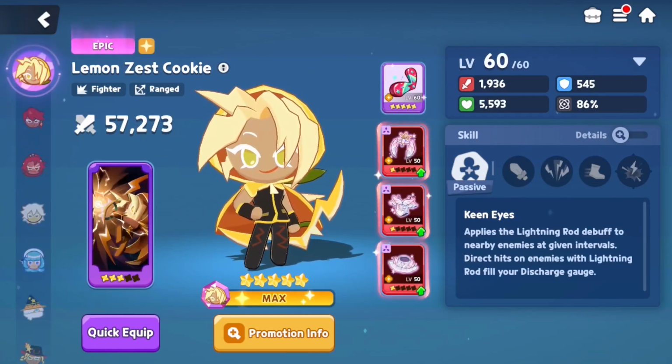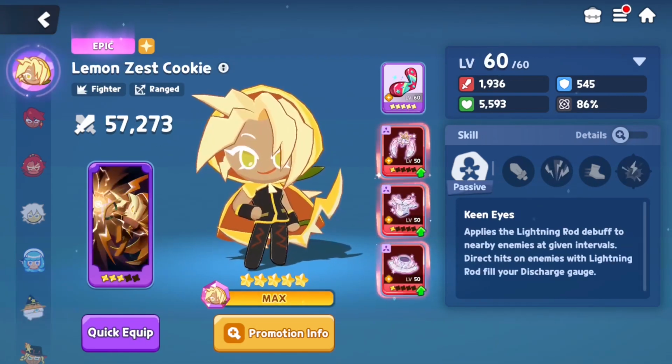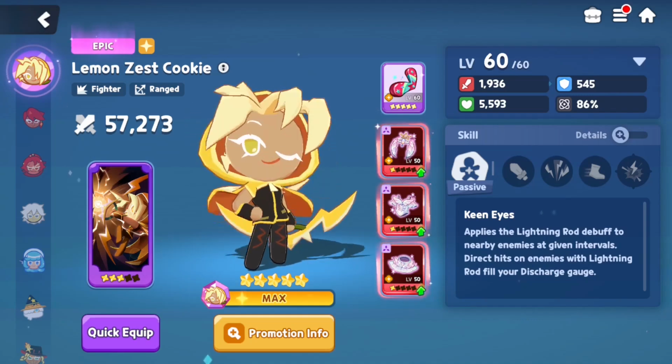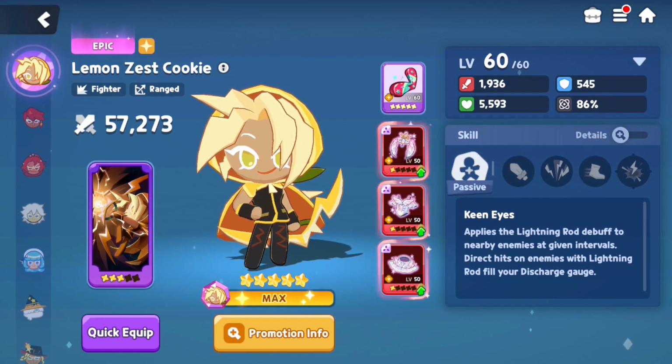And finally, Lemon Zest along with Wizard Cookie, as light is the other element. I typically run Lemon Zest in raids because I hyper invested into mine and I like playing him. But if you are choosing to invest in someone for this raid, go with Dark Choco. If you need guides for any of these cookies, I have videos for all 3 roles on my page right now.